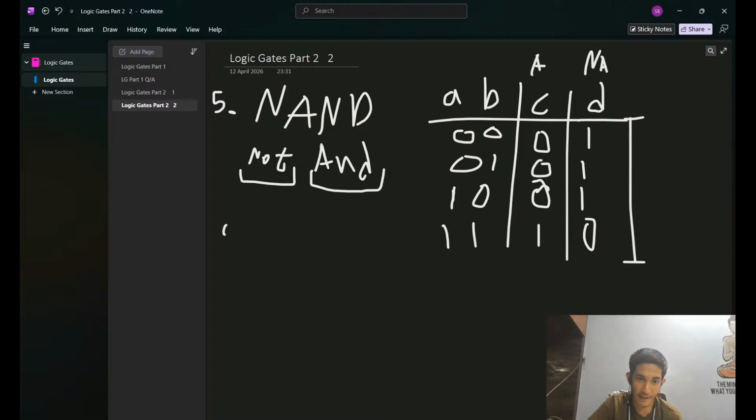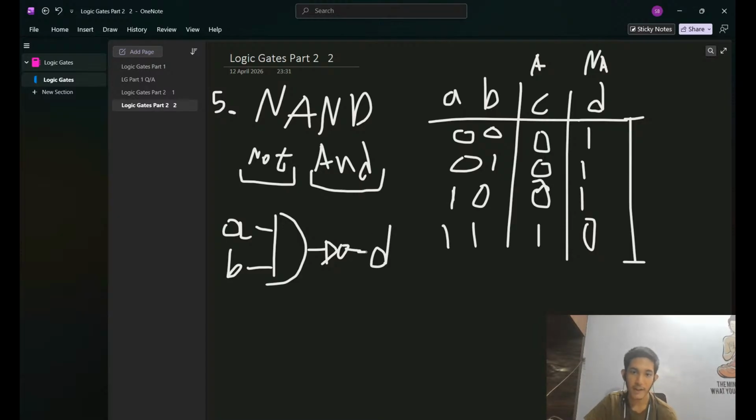Now, in practice, you can make a NAND gate like this. So you have an AND gate, and then you have a NOT gate in front of that. So that gives you D. Okay. Because all of these are variants of other gates, I'm going to use A, B, and D, while C is the answer of the previous gate or gates. You will see why I said gates later. But now, the symbol for this is actually pretty simple. It's like this.